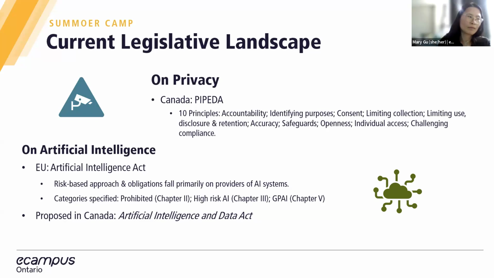And we're going to look back on some of these concepts again when we get into the specifics of issues with generative AI. And with the EU Act, a couple of things that I thought were really interesting when you look at the Act itself is that it's definitely a very risk-based approach, and the obligations fall primarily on the deployers and providers of AI systems. One thing of particular note is that in the EU AI Act, the first couple of chapters are split by categories of AI systems, and it goes from prohibited to high risk AI to general purpose AI. And there are regulations and responsibilities that are set out in that framework.